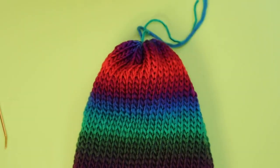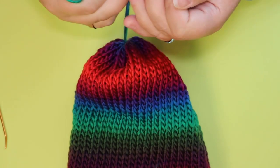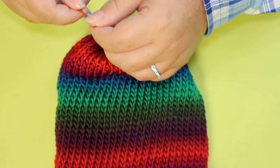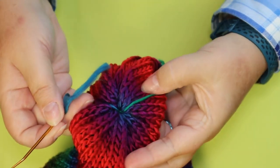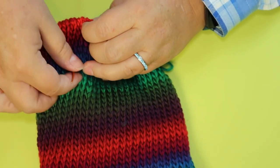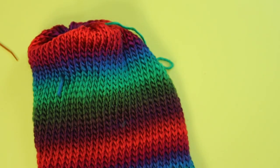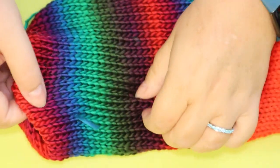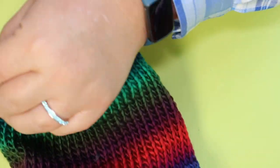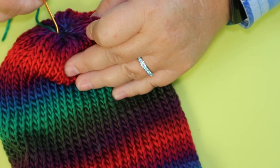And again, I'm going to cut some off so it's a little manageable up here. And I'm going to tie some knots. So I'm going to do two really tight. We'll just leave it as a beanie. So I've made my two knots, which is good because then they can still see the beautiful top part of the hat. So I'm going to weave in between the two layers. It doesn't really matter how far you weave. But when you cut this, leave a little tail on the outside. So when you leave the little tail on the outside, you just have to pull it inside. And then you know it's long enough that it's not going to be poking out all willy-nilly here and there. I don't know, I may be a little too anal when it comes to stuff like that.